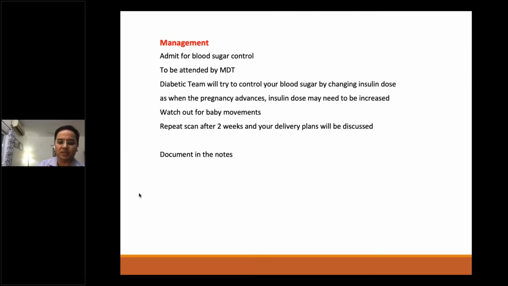So what is relevant at this moment? The relevant thing is to admit her, to tell her how you're going to manage her. And if she does not agree, to engage her, negotiate with her in a non-scary way, involve your consultant. And if she still is adamant she won't, then you say, okay, I'll put you in touch with the diabetic team, and I'll ask them if it is possible to manage you on an outpatient basis. So you can't totally negate. It's the patient's autonomy. So you have to find the middle path.